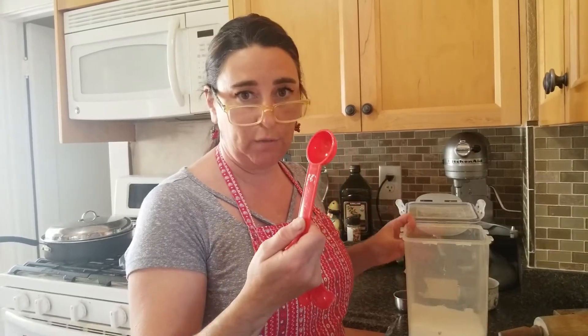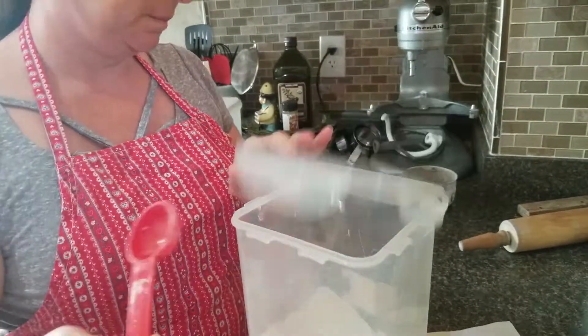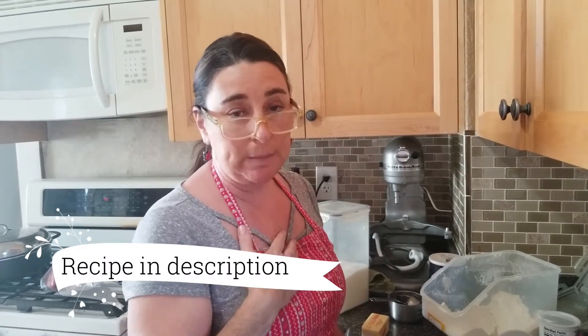Next, after the baking powder, we're going to add the sugar — three tablespoons. Next comes the salt. The recipe calls for a quarter teaspoon of salt. I use salted butter as a substitute in this recipe, so I don't need to add extra salt — that would be double salt. But if you want to follow the recipe exactly, use unsalted butter and add the salt. I'm going to leave the salt out today.